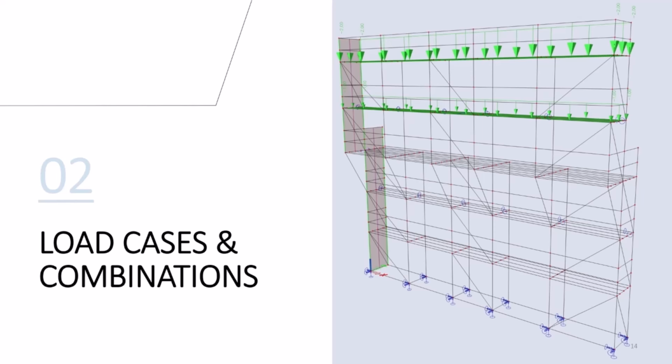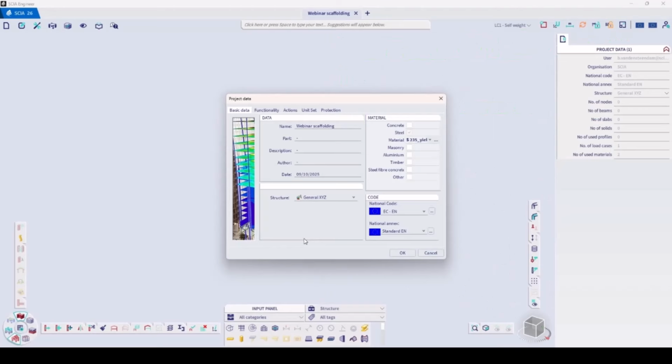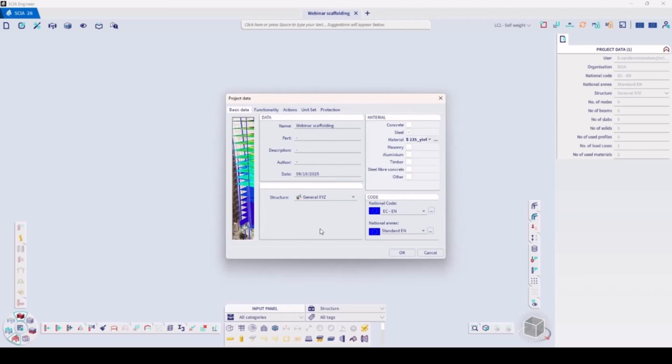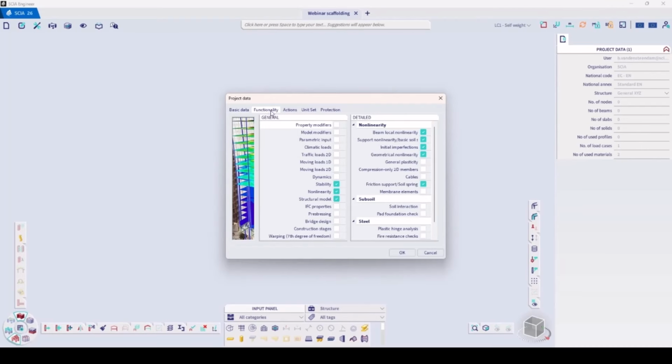And then we can go to the software. I already prepared a small model with some settings. In the project data, I activated steel and the Eurocode.